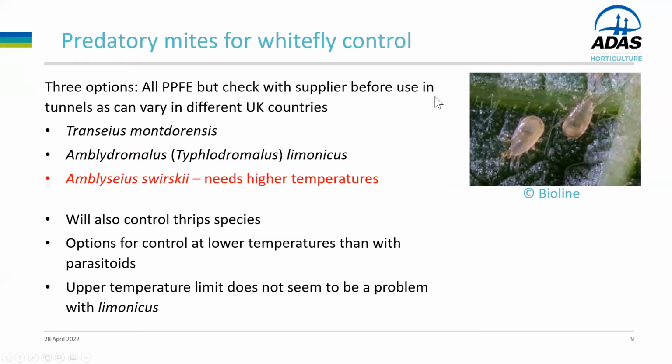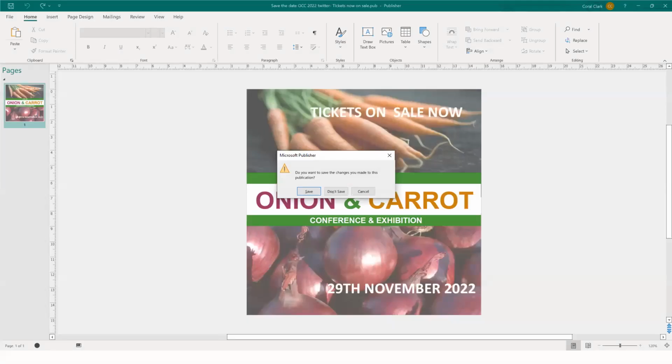Thank you. Three main species of mites there. They have quite a wide temperature range they're active at, but most are said to be optimum at about 20, and Swirskii is particularly a warmer species that needs higher temperatures, but they are active at lower temperatures. But as a general rule of thumb, where there's no heat in bedding crops or minimal heat for frost protection, introducing predators from early April, temperatures are normally sufficiently high.